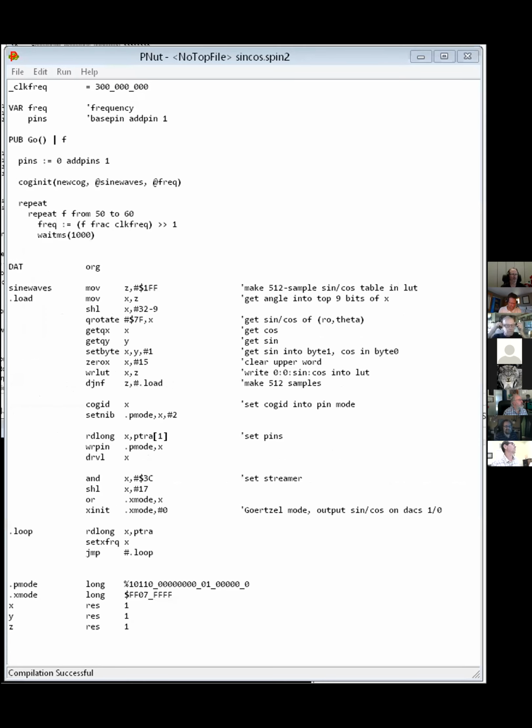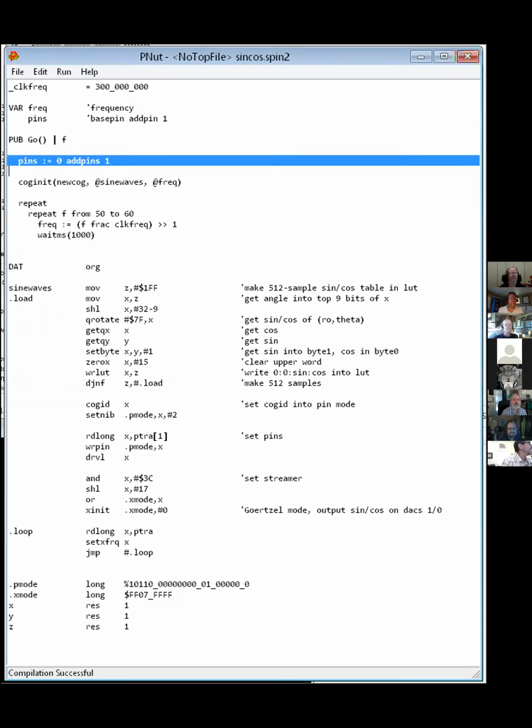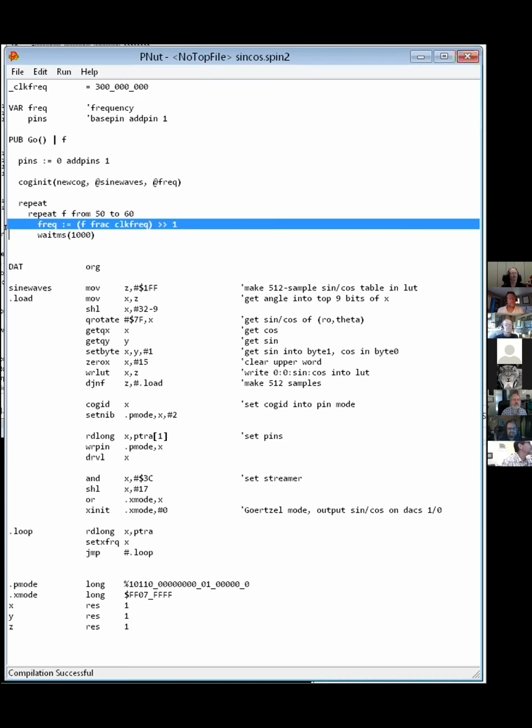Okay, can you see this window okay? Yes. Okay, so this is just a little thing I made where I set the clock to 300 meg, and then I have two of these variables here, both longs, frequency and pins. We can set up pins in Spin right here, and then we modify freq here.